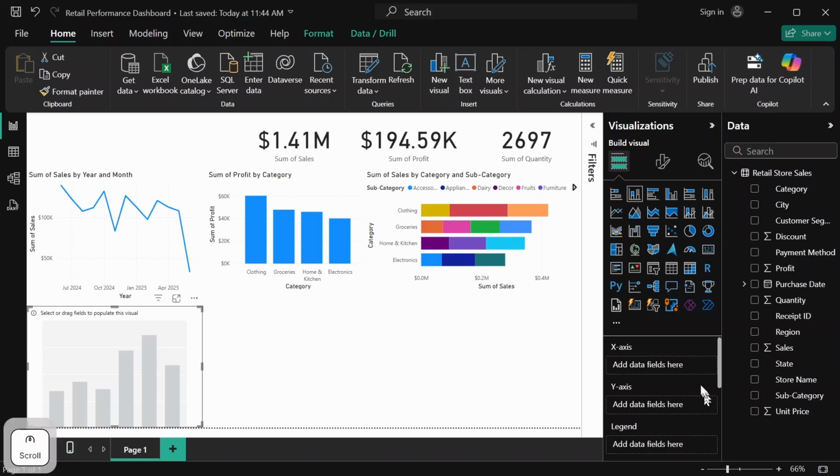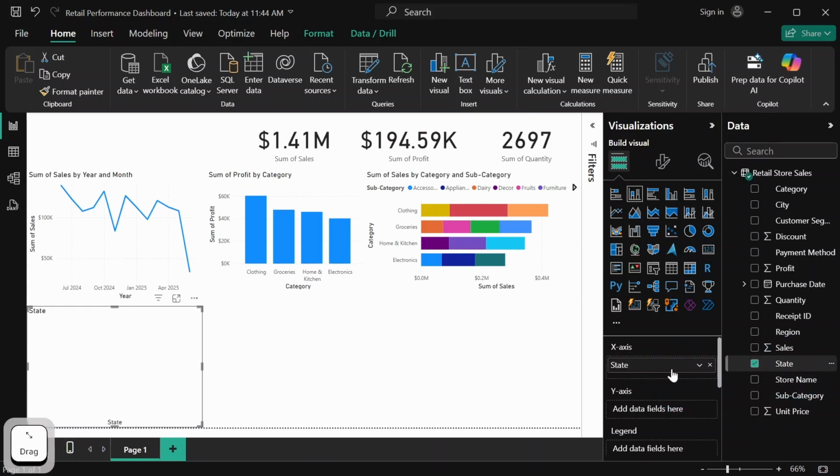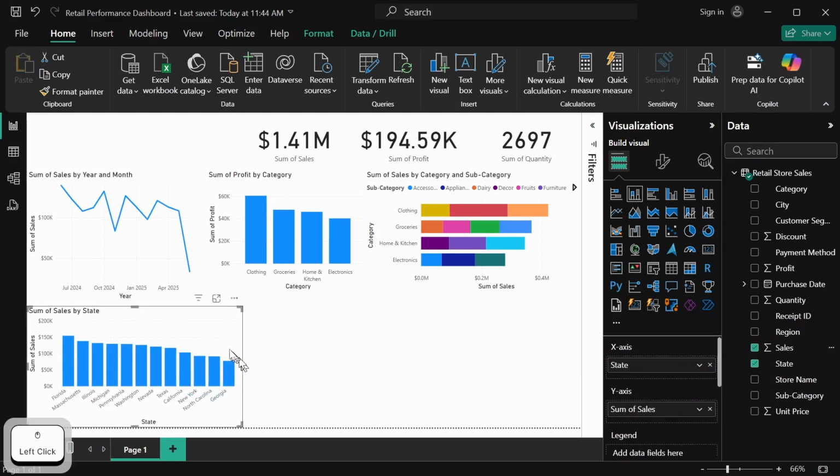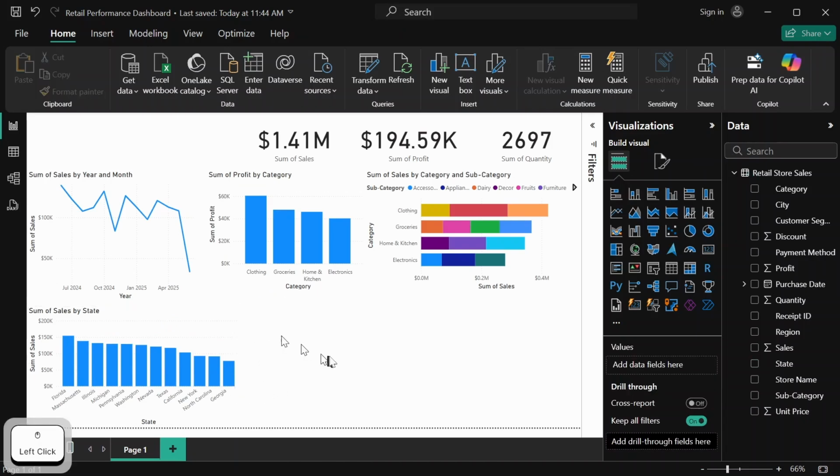So in the x-axis I'm going to select states, and in the y-axis I'm going to select sales, and I'm going to put it here, and we can see all the states' performance. That's all the states in our data set. It's already in descending order. So Florida has the highest sales, while Georgia has the lowest sales.